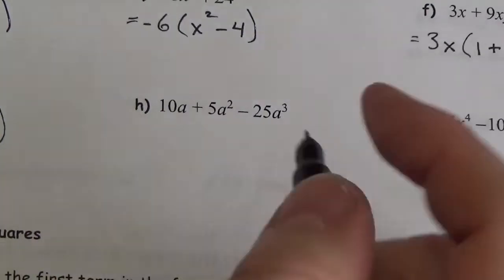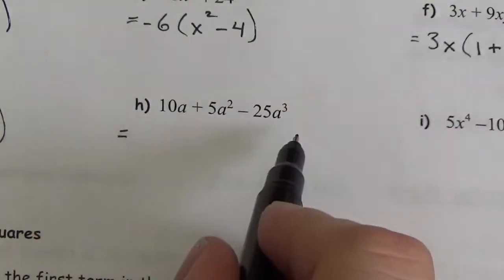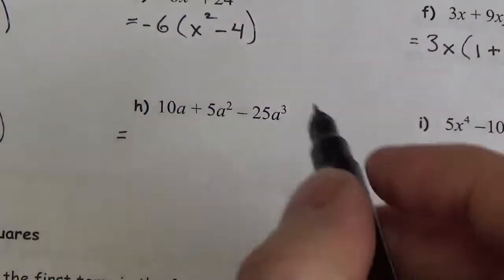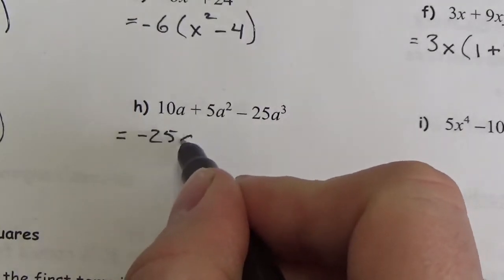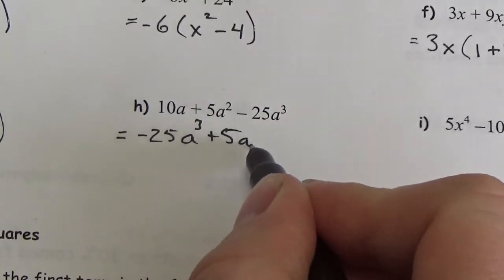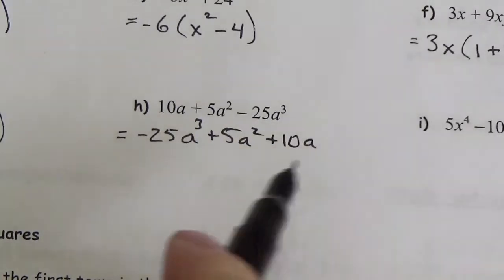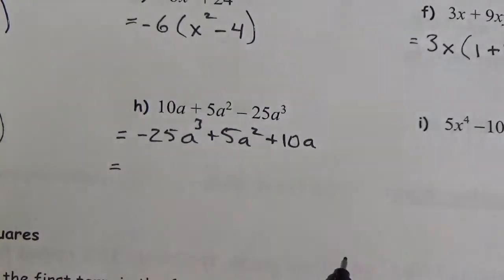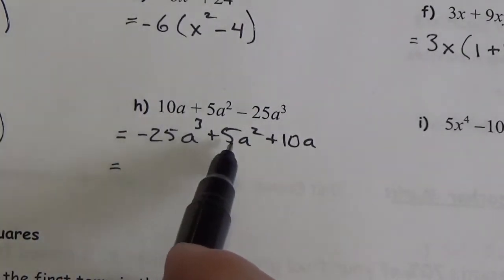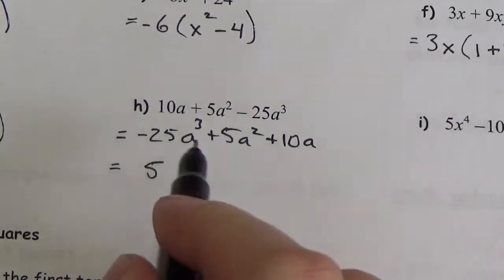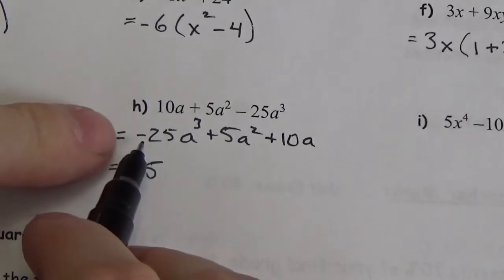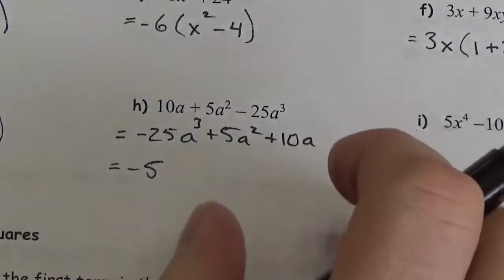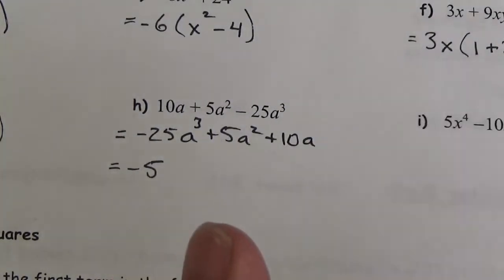Now over here, what I would recommend people do with this one is I would make this one look pretty first. I don't like the way this one looks because what I see here is an increasing power on the variable, and I don't really like that. So I'm just going to make it look a little bit better to my mind. And I'm going to write it with decreasing power of the variable. That looks way better to me. Now, when I look at 25, 5, and 10, I know that there's a common factor of 5 to each of those numbers there. But because the first term is negative, I'm going to take that negative out with it. Whatever polynomial I'm left with, I don't want it starting with a negative. I just don't like that.